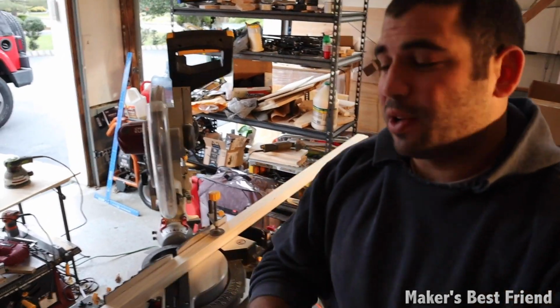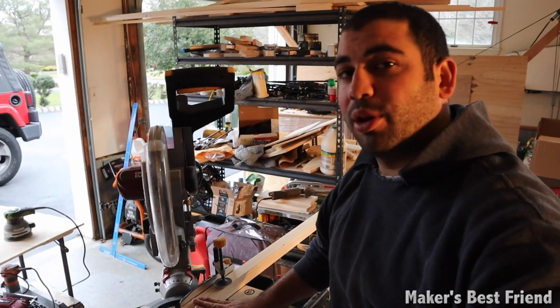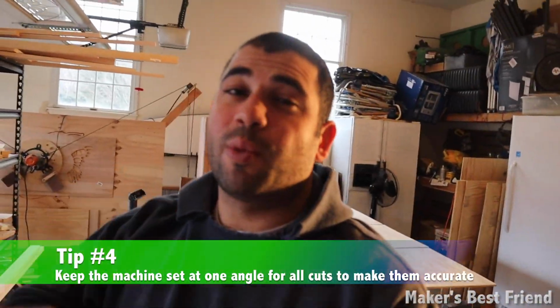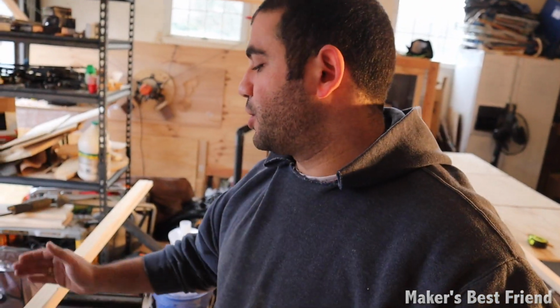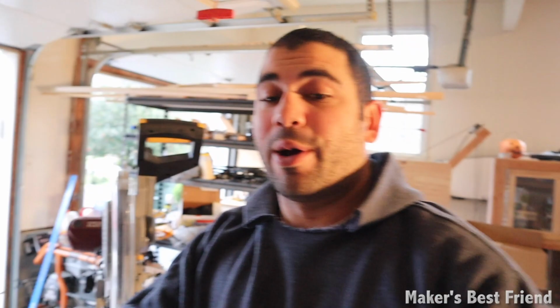Another quick time saver you can do is when using your miter saw to cut the edges. You can actually double up on the pieces. Like I have here, I have 2 here. This actually works out better because it helps me understand how much I have to cut away for each piece and how I could use the entire length of that wood. That way it won't be as wasteful. Again, saving money when you're doing bulk orders like this. Okay, here we go.